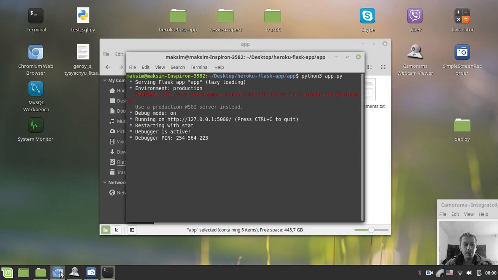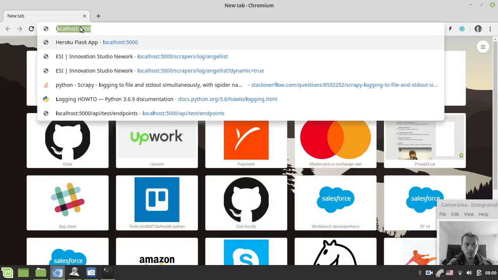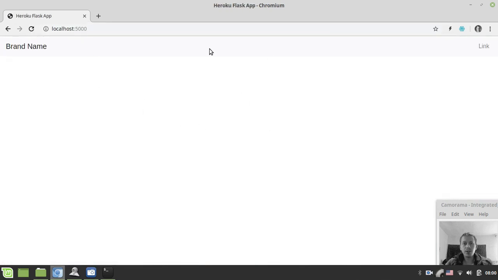Within the Flask app, here's just the basic template.